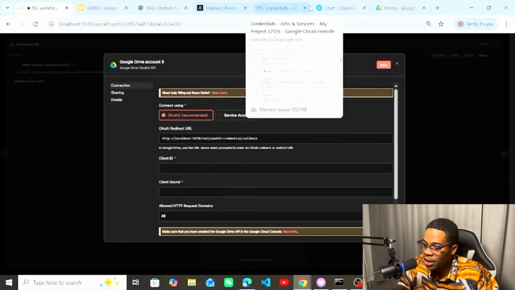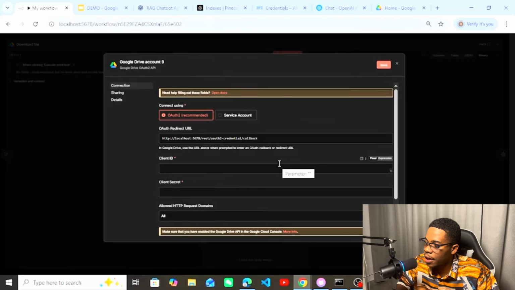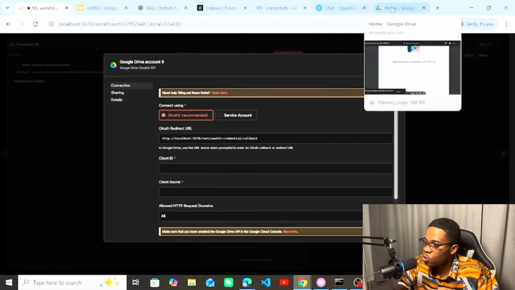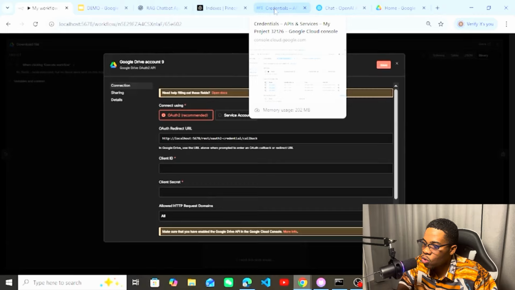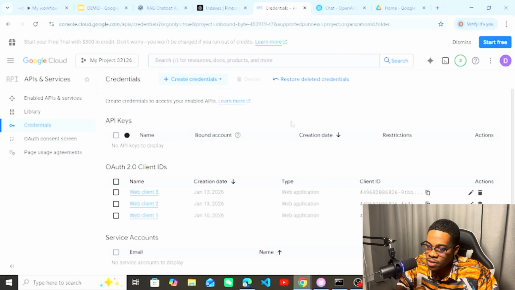So how to create client ID and client secrets? First of all, you go to Google Cloud API and Services.